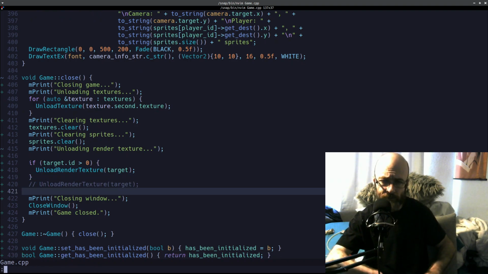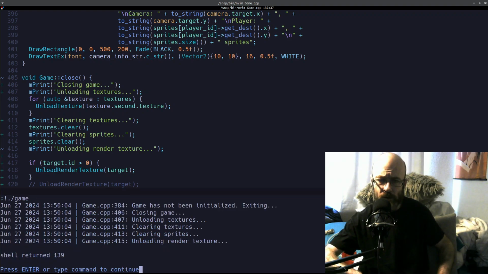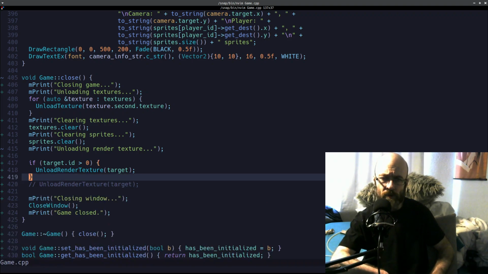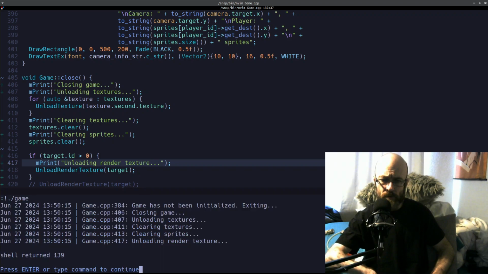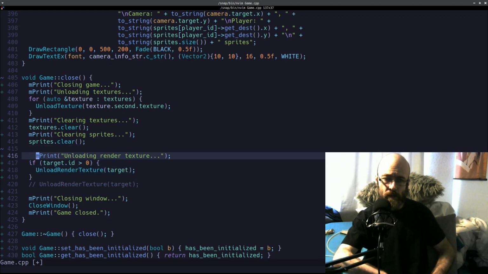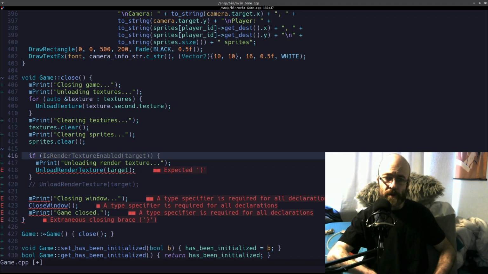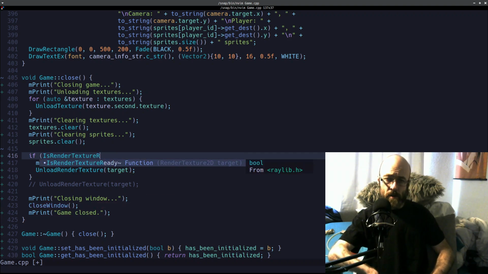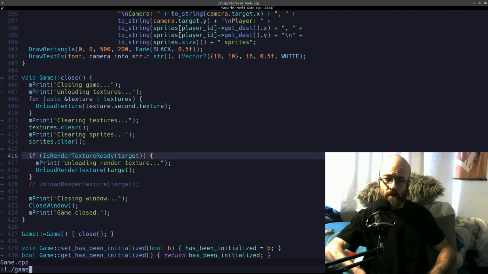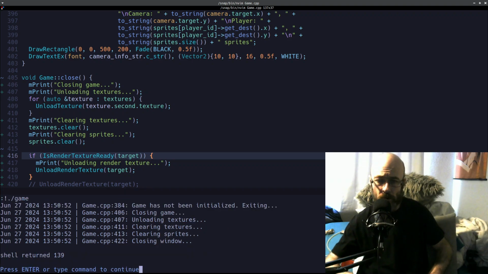Will that work? No. Okay, so if is render texture enabled... uh-oh.